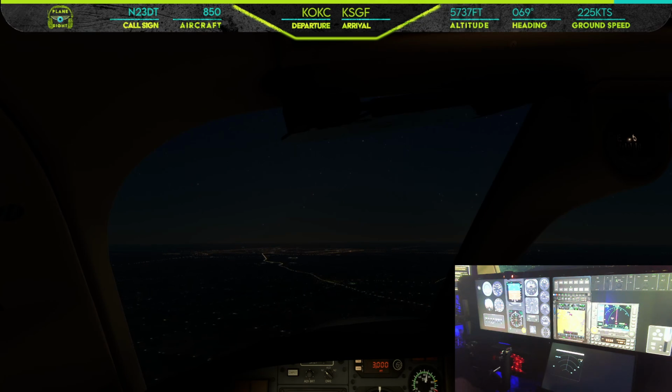And we remove the hold, so now once we get to Wakey, we will start our left turn to 019, which will be our final approach course. And we will start getting the airplane set up, so we can do our gas on the fullest tank, which we're on auto. And undercarriage, we'll get that here in just a little bit. Mixture is full rich. We're good there. Props full forward. Seatbelt signs are on. Seat lights are on. Everything is good.